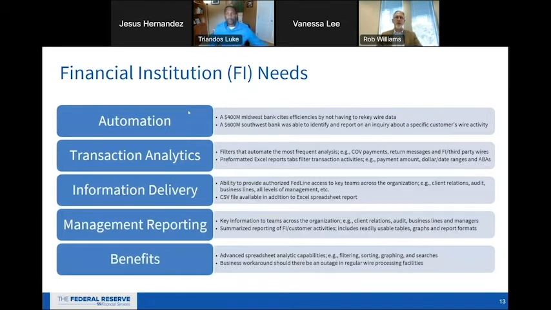These include automation, analytics, reporting, and information or data delivery. Automation accelerates your processes for report generation and more convenient access to data. It may save you money by taking out processor data retrieval fees or accessing data that may have been stranded in a previous system. The Excel analytics that you'll see later in this presentation will demonstrate filters that can easily help you find the information that you need in this complex data set.